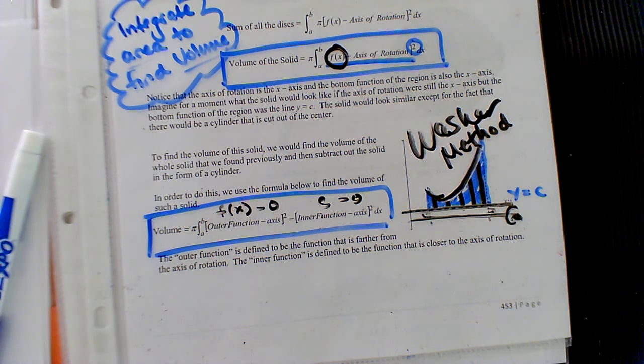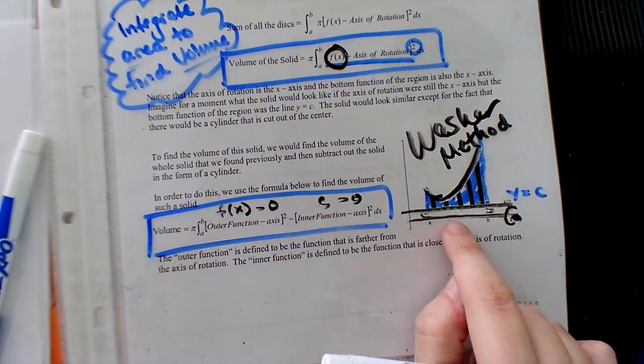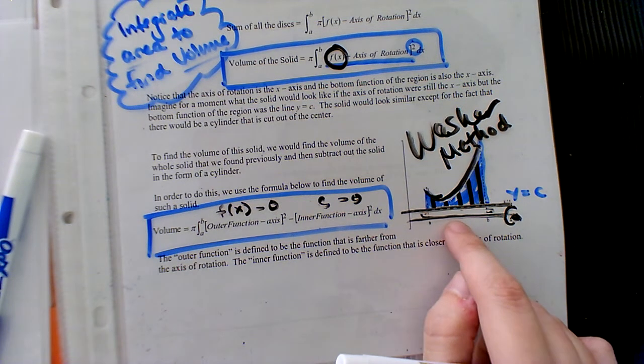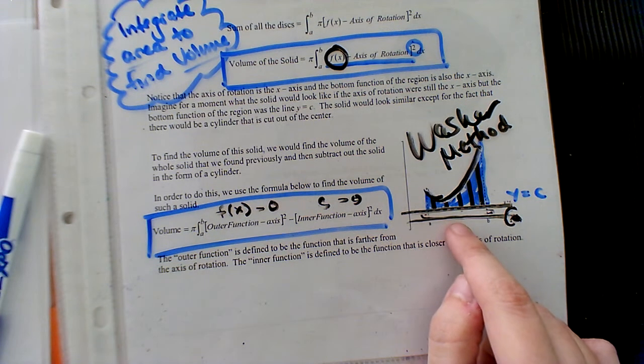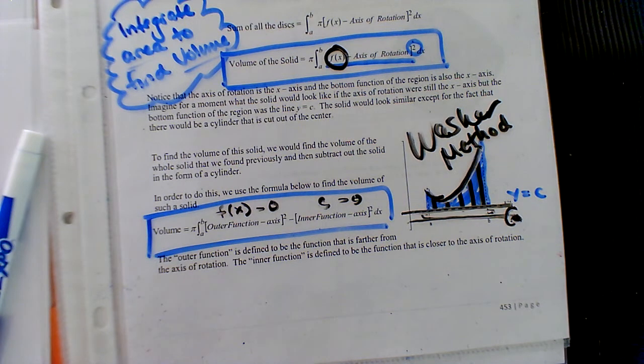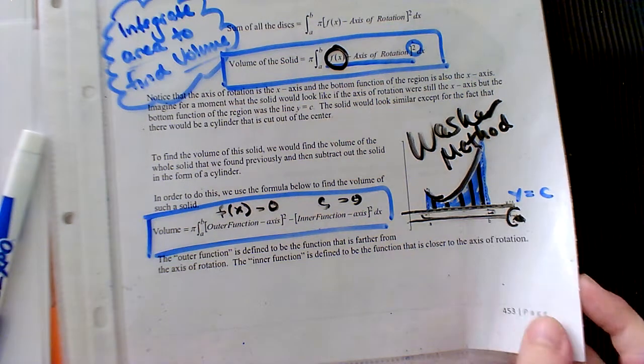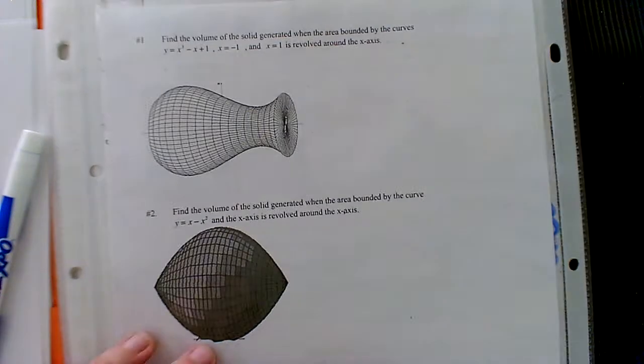Okay, so we have either a disk method, that's if all of the rectangles touch the axis we're revolving around, or we can have a washer method where some of the rectangles don't touch that axis we're revolving around, which is going to account for some missing area or some missing volume in the end. So what we're going to do is practice both of these methods today and try to identify when is it a disc, when is it a washer. Okay, we're definitely going to need our calculator.